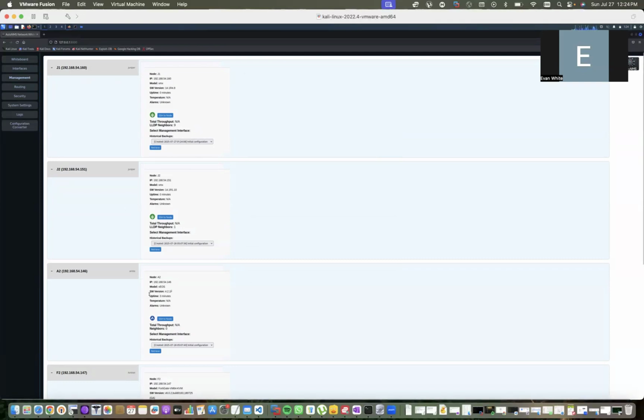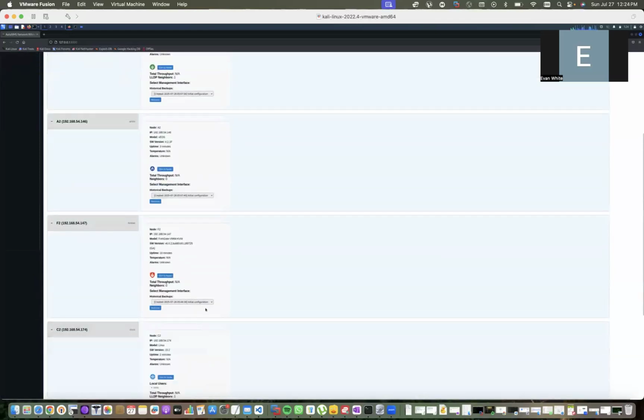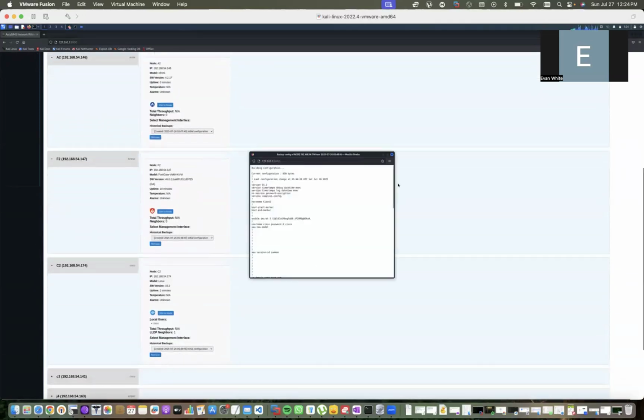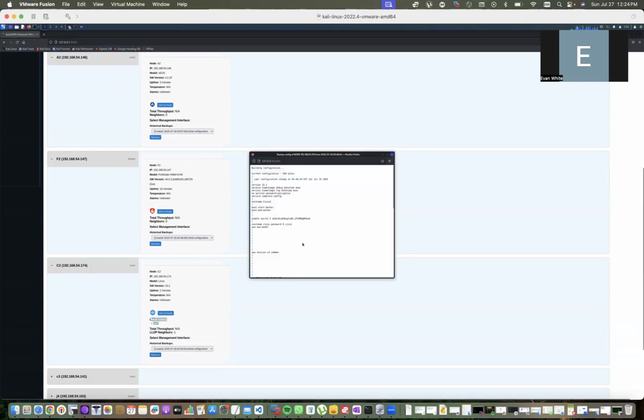We'll pull up this Cisco device. So the configuration of this particular Cisco node has all the different users listed. In this case, it says local users. It'll go through the actual configuration, and you can look at the configuration here. It says username Cisco. So it's able to parse out that we have a local user named Cisco on this device and give it to you in a web interface, which is something that has never been available before.